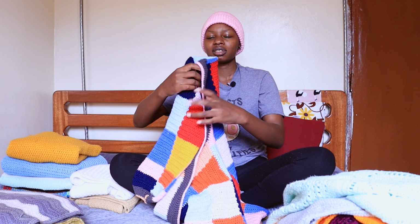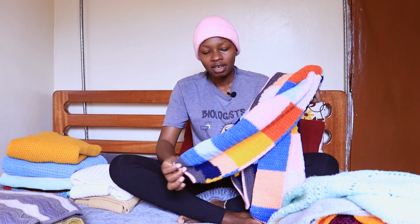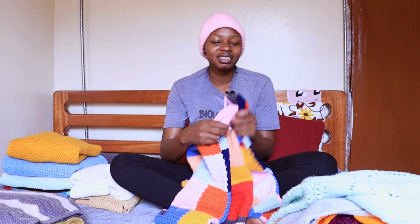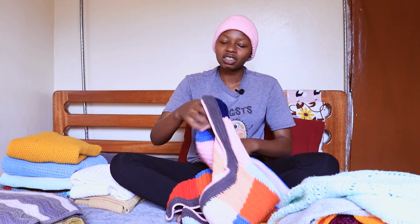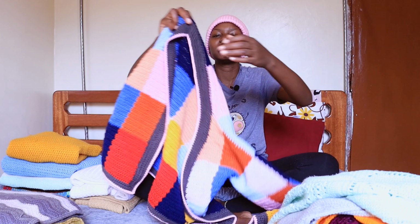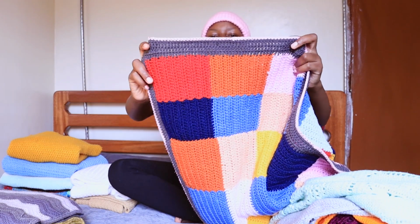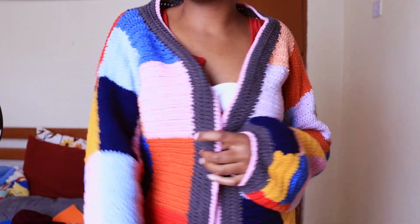Okay, so since I just talked about that cardigan, let me talk about the next cardigan. I bought this yarn to make this specific cardigan, and I think I didn't purchase enough yarn for this, and when I went back I didn't find the exact shade, so I just decided to complete it with what I had at home. It's this gray yarn that I had used for a different project, and I think the colors blend together very well.